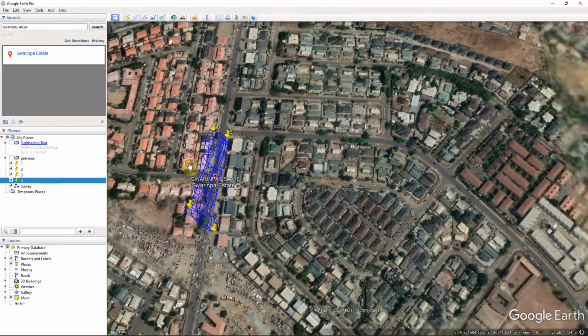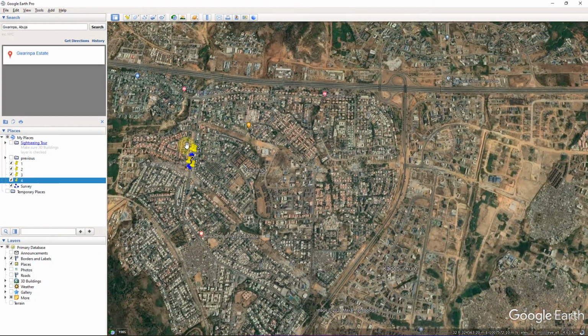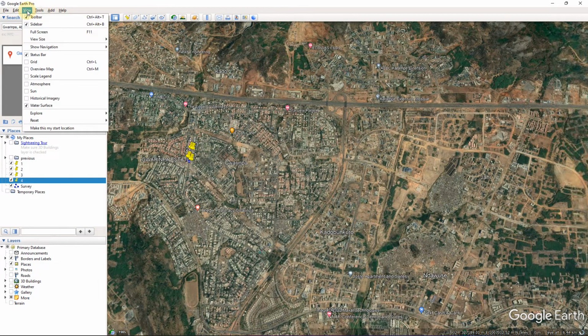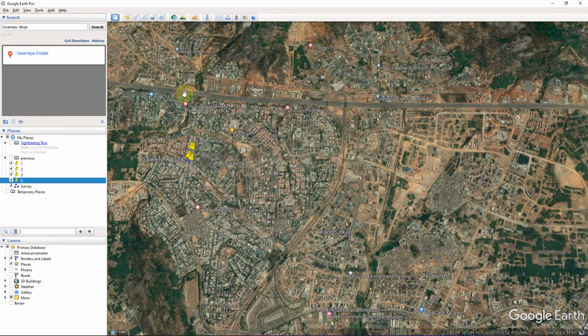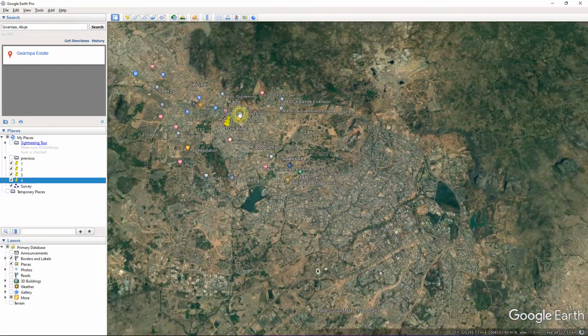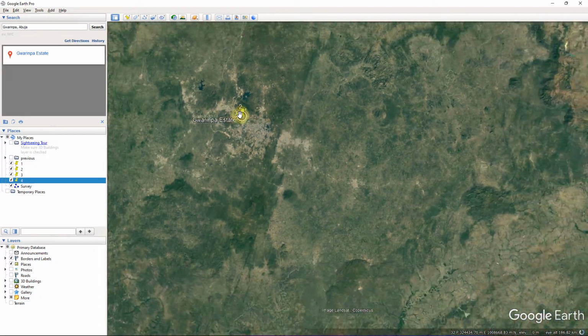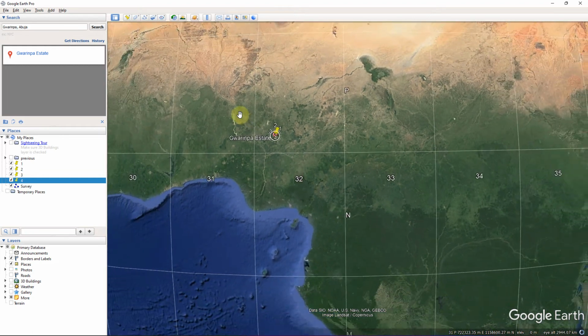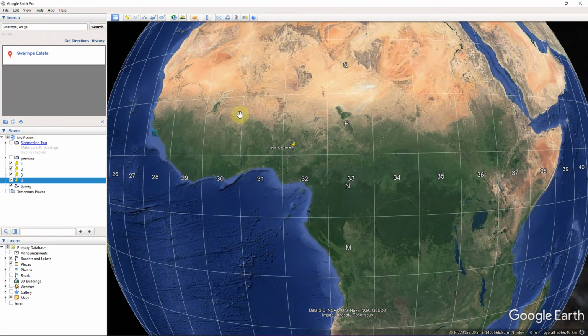For us to fully understand what zone means, you could come back to this Google Earth and go for view here and then go to grid. When you click on grid, you will come to understand that the whole Earth has been zoned.